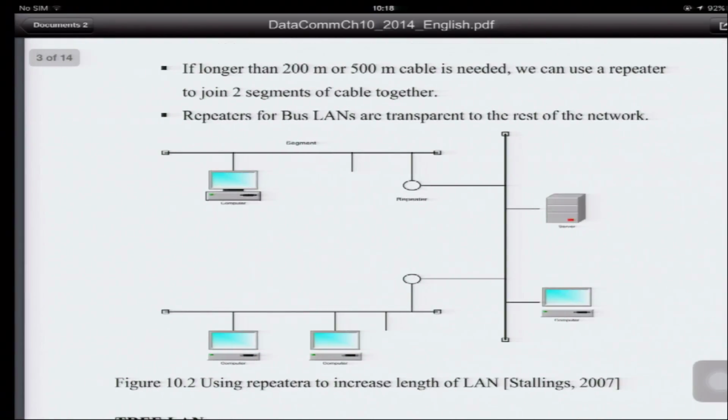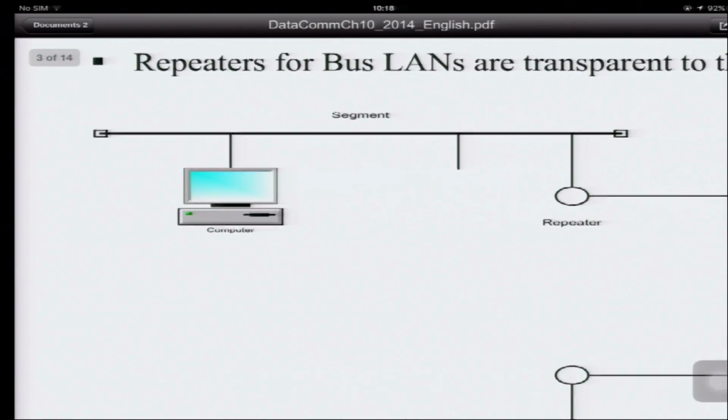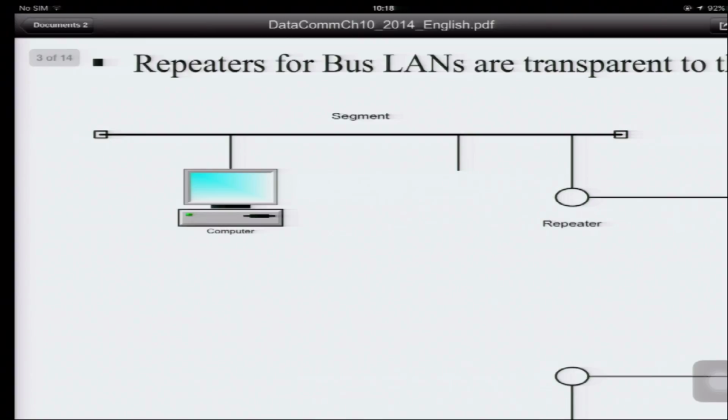Now, the user or the station can be connected from any of the segments, and it's still the same bus LAN. The repeater is transparent to the rest of the network. It means that the user here will not know that there are many segments. It will think that it's the same line, or the same medium of the bus LAN, because when this station transmits, the signal goes on the left and on the right.